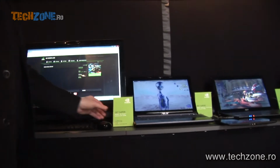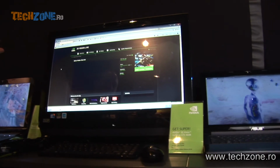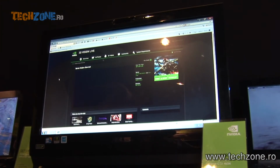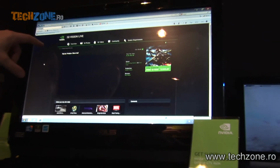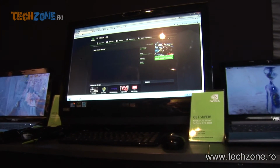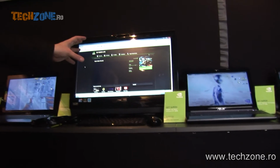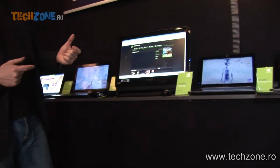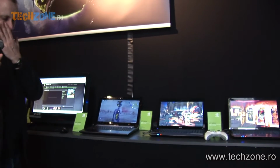Then we have here similar things again with 3D, called all-in-one. This is the computer hidden inside the screen, in the monitor, and as well with 3D support with integrated emitters. So even with such computers which are based on touchscreen, you already have a 3D feeling. You can watch pictures, you can watch movies, and it's a kind of multimedia PC, but because everything is built inside the screen, it's very reasonable for the space. You can hang it on a wall, or you can place it on your table like a big picture. So it's another example. And here we have the rest of the 500M notebooks showing different games, explaining the performance.